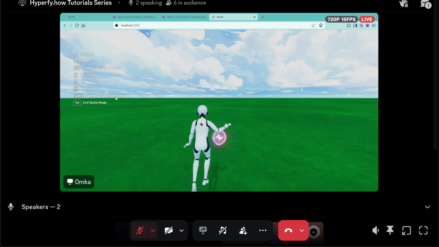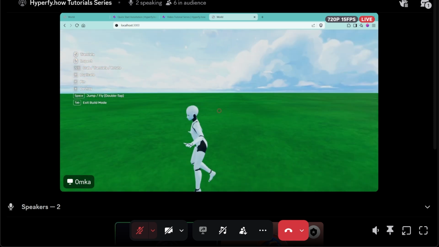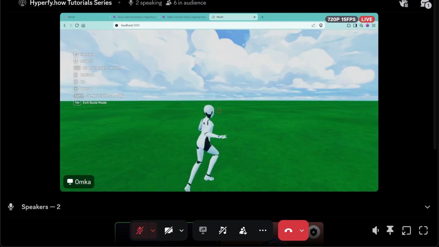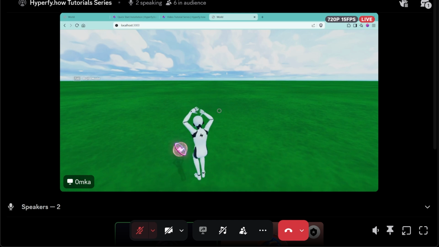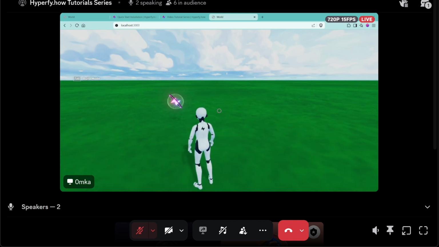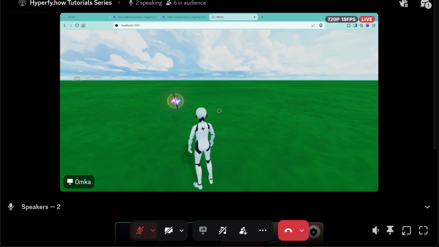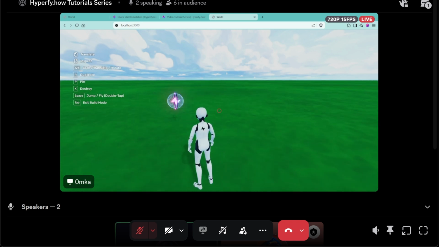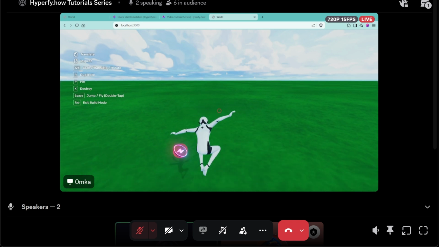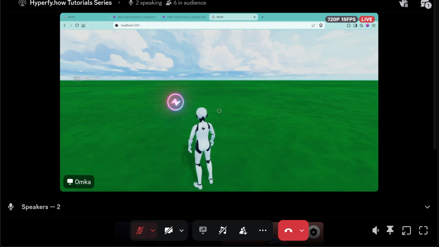Space to jump, double tap to fly. While you're in build mode is the only time right now that you can fly. So if I were to press tab, I'll fall. If I'm not in build mode and I double tap spacebar, I'm going to double jump. And if I'm in build mode, I will fly. I can double tap again on spacebar to stop flying, or if I'm flying, I could just press tab out of build mode and I'll fall.